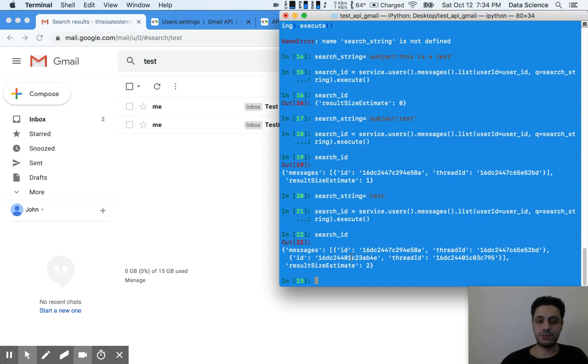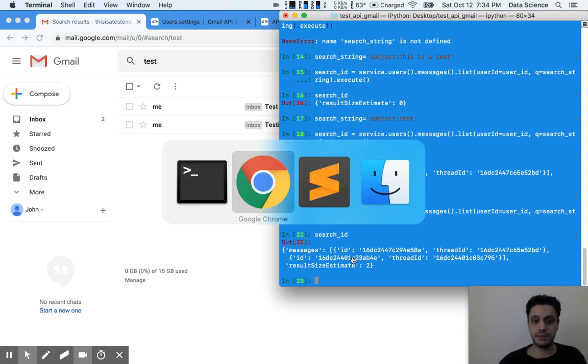Because when you search for something on their server, you don't always need everything. So I guess to Google's point, if you don't need everything, why would they add more resources when they can just be optimized? So that means it's a little bit of extra work for us, but such is life.